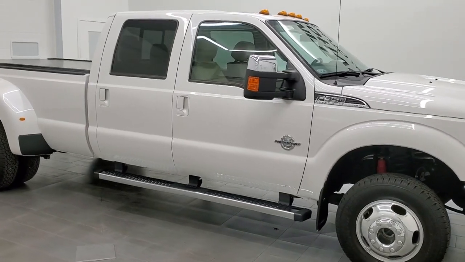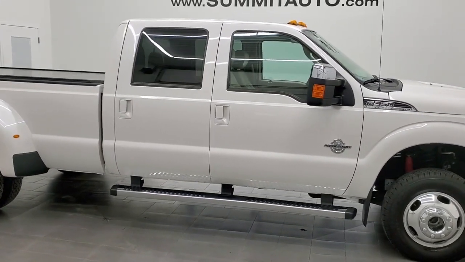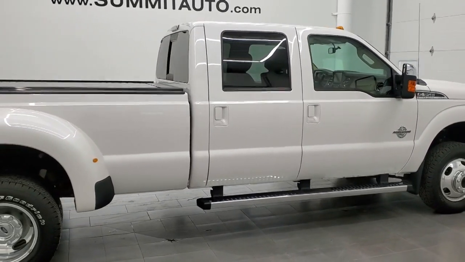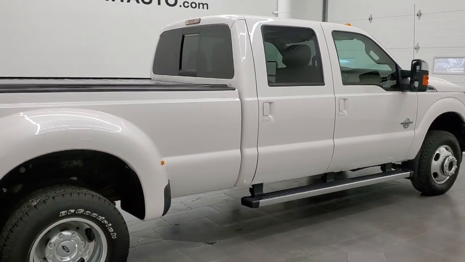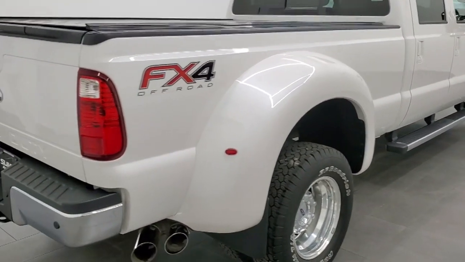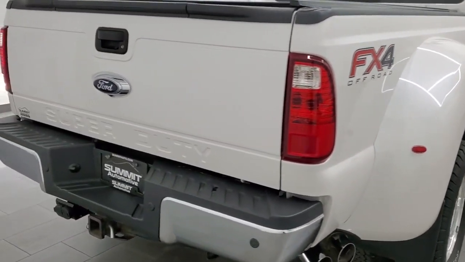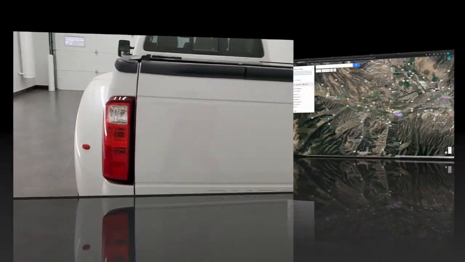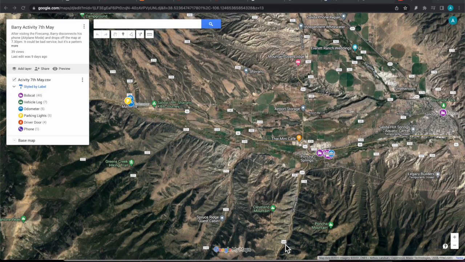This is a primer video for when we get to this part of the story, so you know what I'm talking about. There are moments where Barry seems to go off radar. That is, his truck data appears to stop recording for sometimes hours at a time. So let's start there. What we're looking at here is the map data provided by the Defence for Thursday the 7th of May.